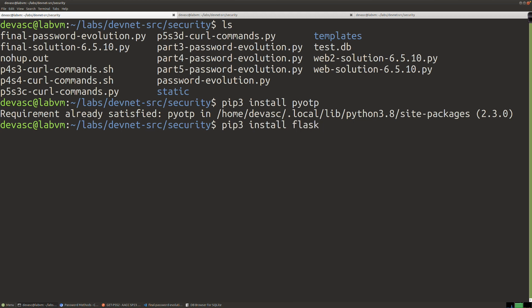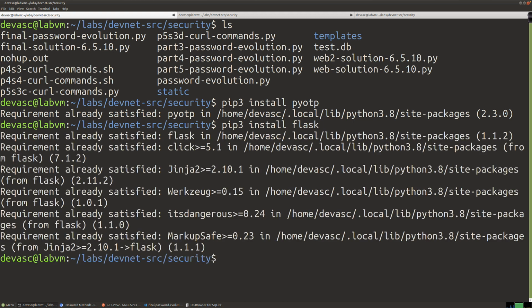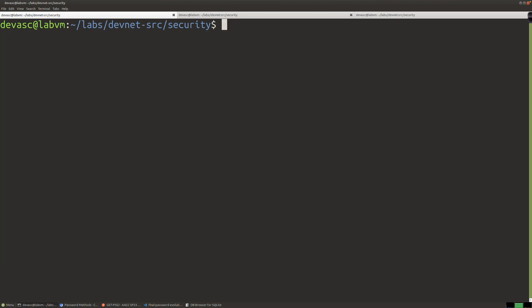And we're going to be using Flask. And again, Flask is already installed. So we're good to go. But if you don't have that installed, you could actually go ahead and do this on your box. Now, could you do this on an Ubuntu box, an Ubuntu virtual machine that you've created at your house? You absolutely can. You do not need the DEVASC virtual machine to complete any of the activity that we're going to be doing here today.